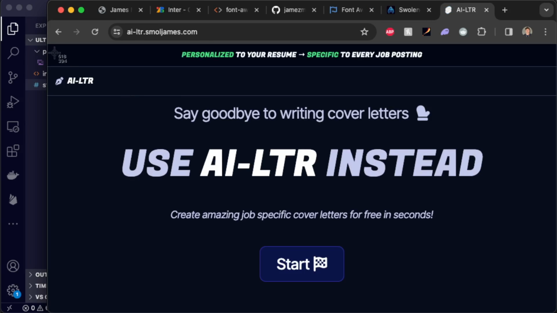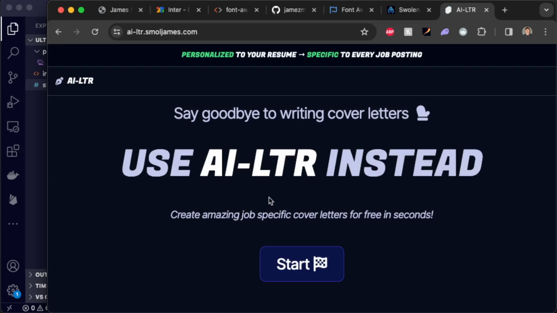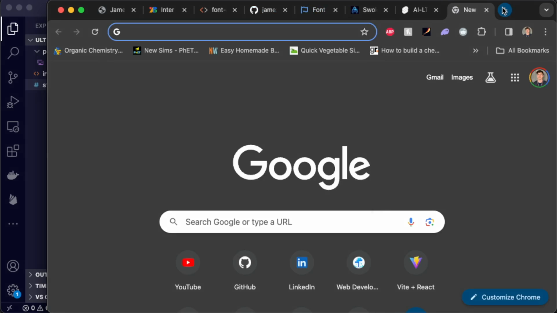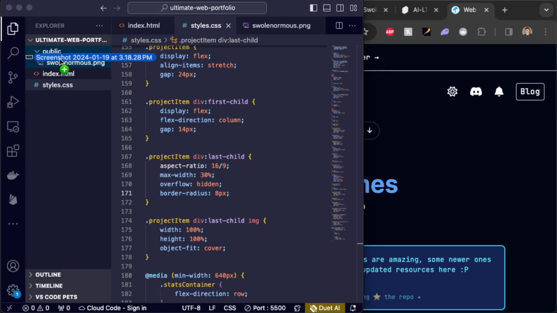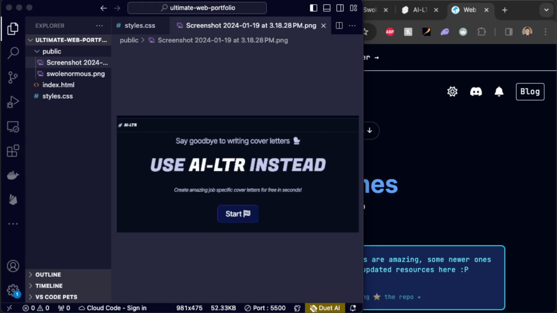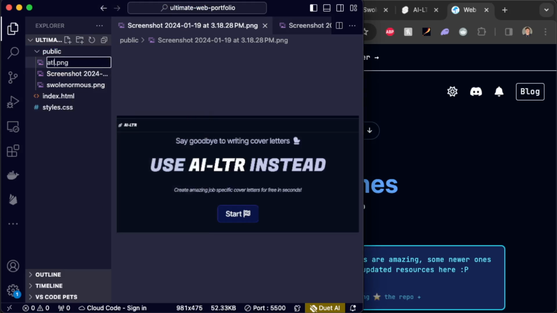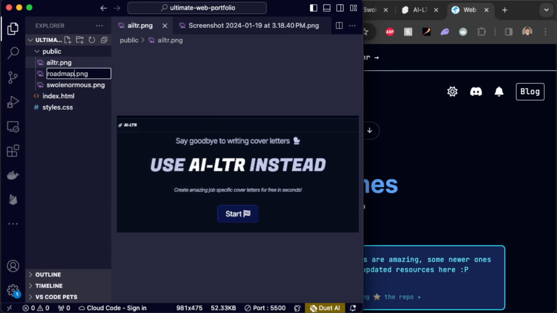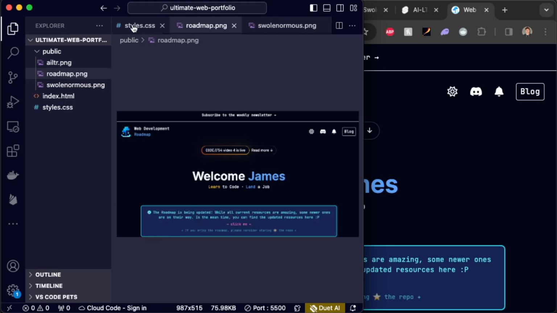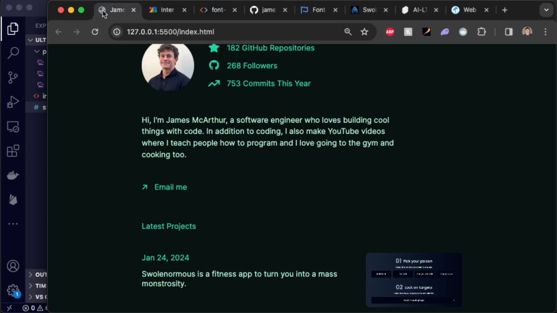And then I'll just snap some pictures of other random projects I've put together over the years. So this will be another one. And then I'll go to the roadmap. Kind of fun. Snap some quick pickies, and we'll copy them all into the public directory, one after another. Serve them up. Rename this one to AI letter. Rename the second one to the roadmap. You'll obviously want to use your projects, but once again, if you want to just fill them out for the minute, you'll be able to find these images in the GitHub repository.